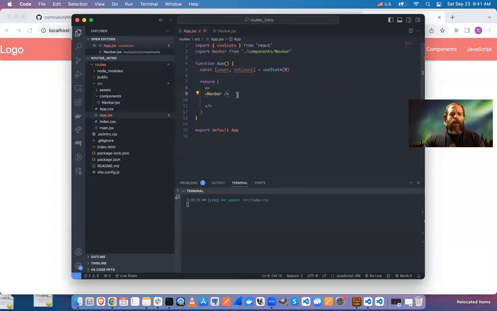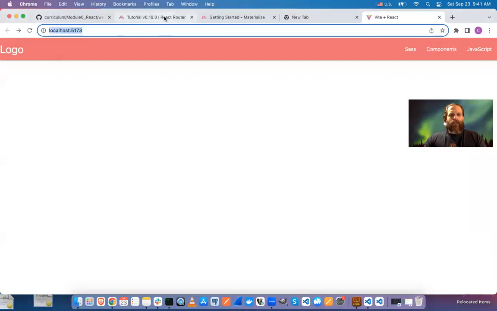All right, so I've got the nav bar, and now what I'm going to do is create all of my routes. So if this were Django, we would have our URLs file with all the different endpoints, and then we would say if you go to this endpoint, call this view function. And we're going to do something similar to that.